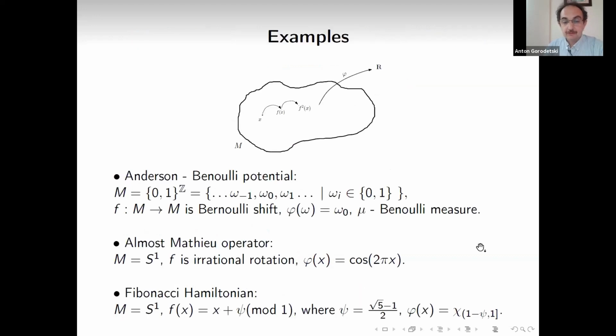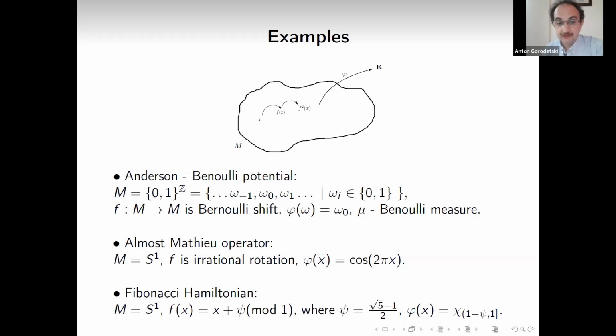All right. So several examples. For example, if you take a potential given just by flipping a coin, the potential takes values 0 or 1, depending on the outcome of your experiment with the coin. Clearly, it can be represented as an ergodic Schrödinger operator by considering just a horseshoe with an observable which takes value 0 on one leg of the horseshoe and 1 on another leg of the horseshoe. So this is the so-called Anderson-Bernoulli potential. The Anderson model is a model where you choose the potential randomly on each site and independently of each other.